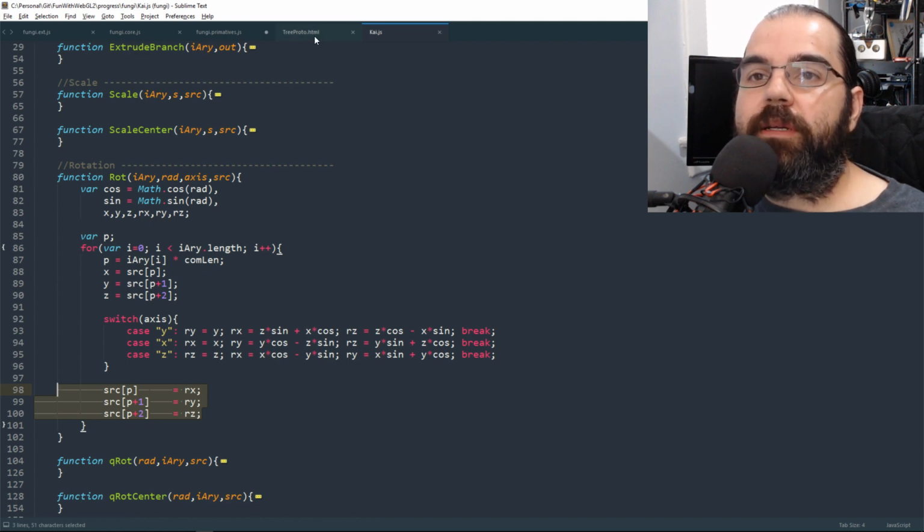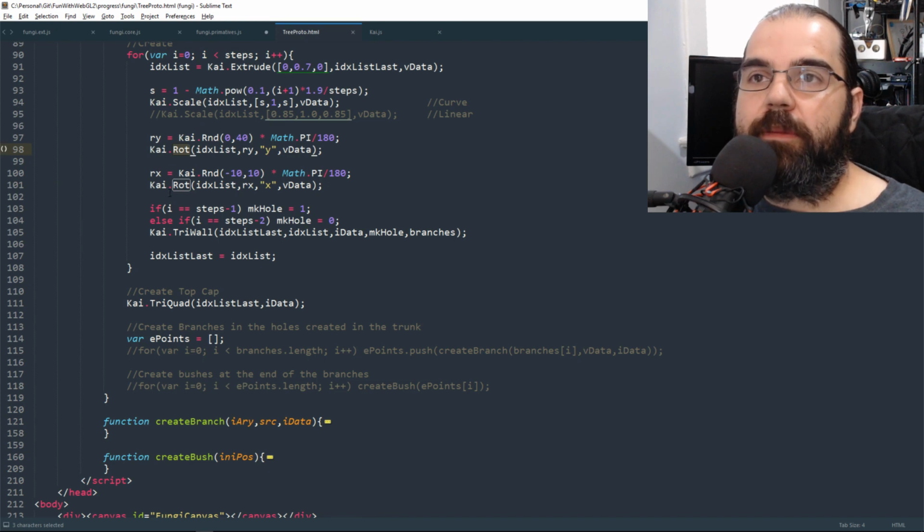What else do we got here? So that's rotation. It's kind of self-explanatory. I think we had it in core somewhere else. I duplicated it, but I needed it to work for the flat structure. That's the reason why it's duplicated. So that's rotation. Now we're going to do our branches.